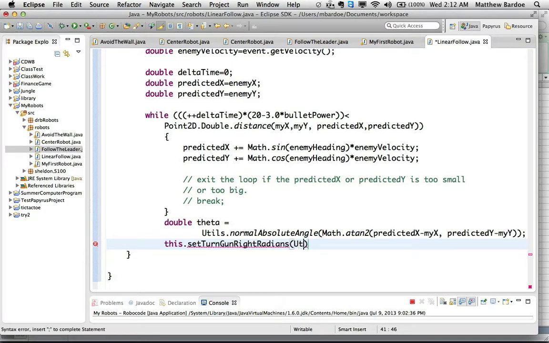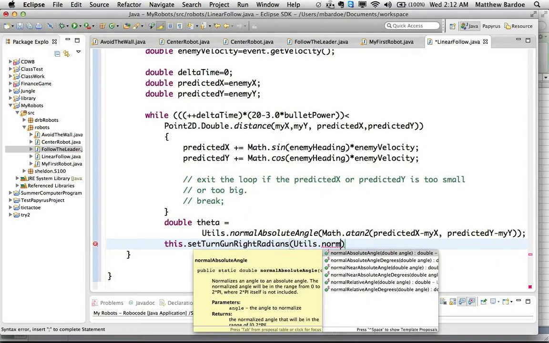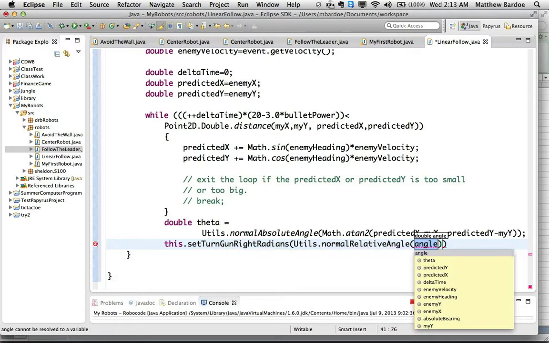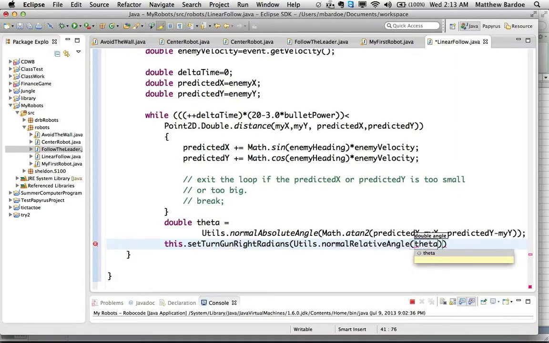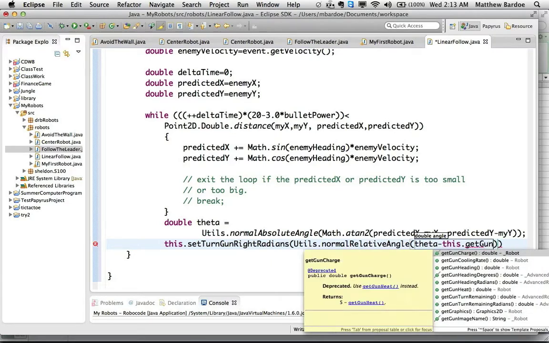Again, use this Udel's method, theta, which is the direction we want to shoot, minus the way that we're shooting now.